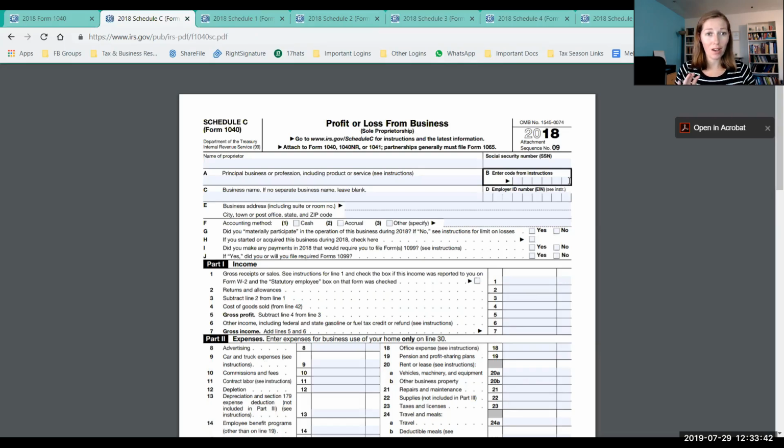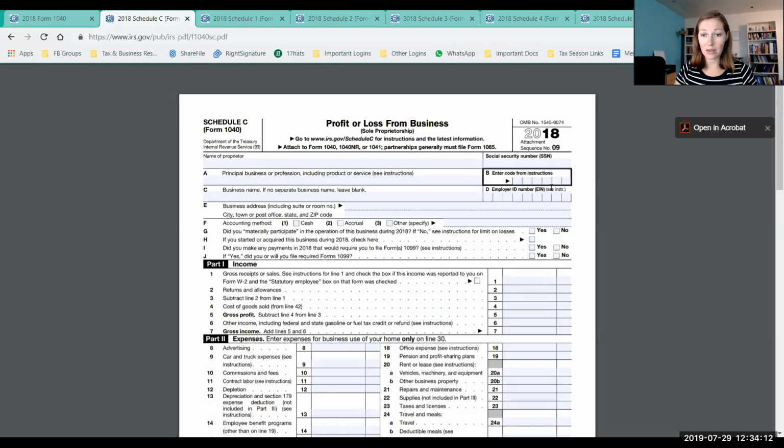And you can often Google what code should I choose for this type of business, and you'll see in a forum or somewhere else, someone will say, oh, that one should always be this code. So it's not hard, and it's not going to be perfect necessarily, but try to pick something that applies as best you can to your business, so that what you claim as income and deductions makes sense to the IRS.